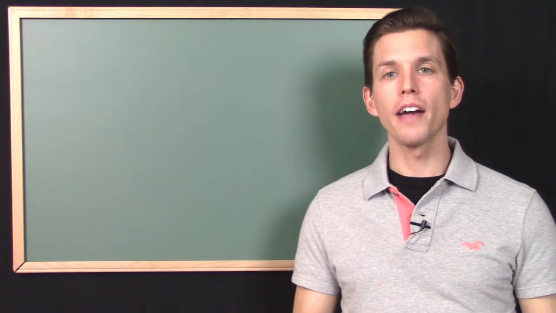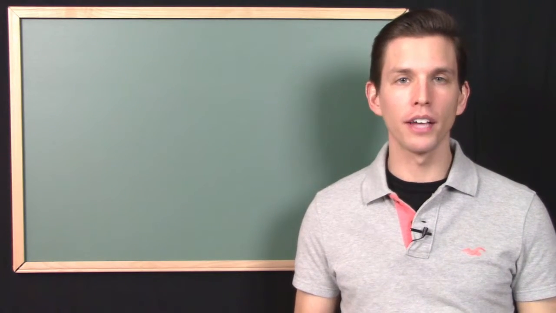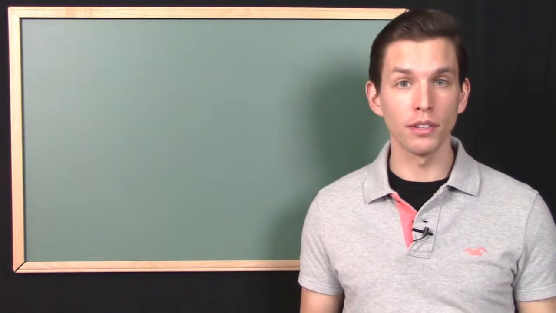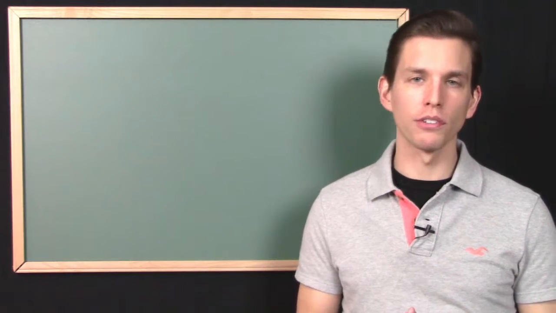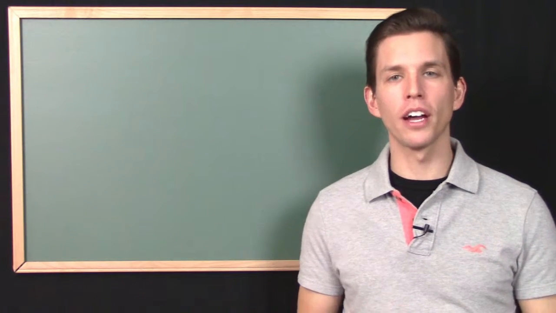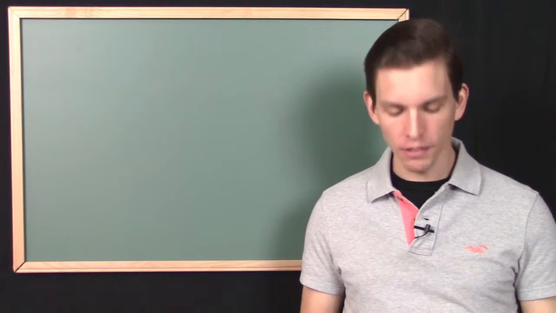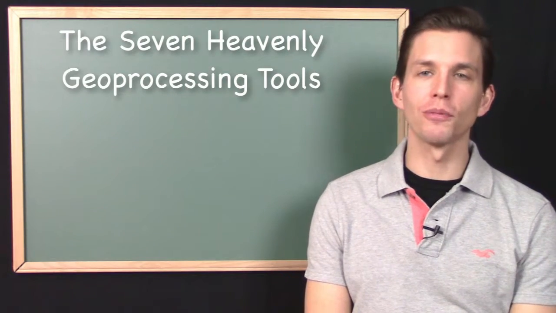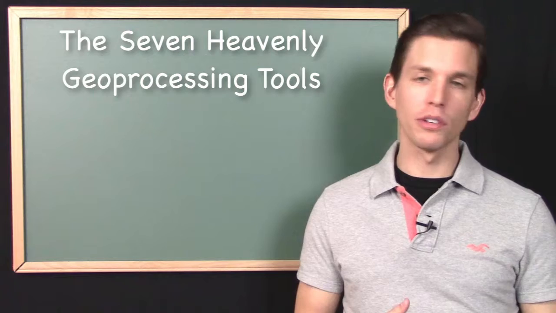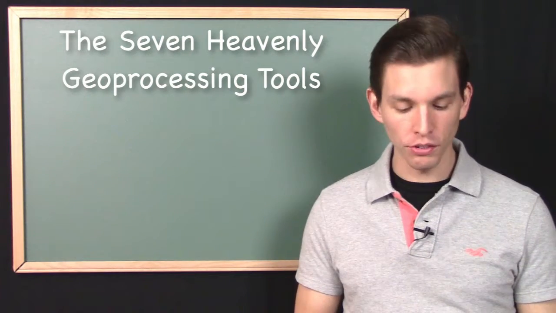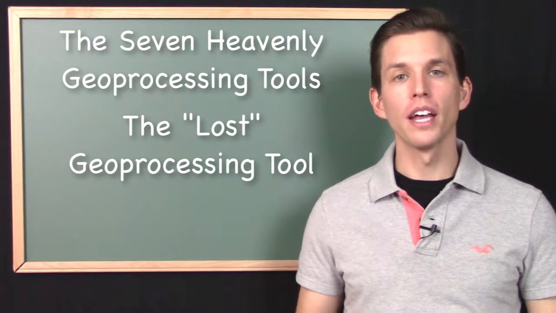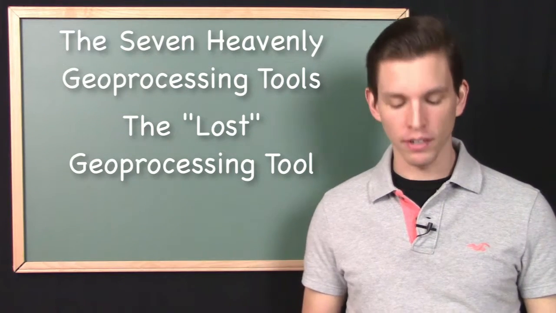As you probably know, ever since ancient times, 7 has been regarded as a number of perfection and of completion. According to some Christian traditions, there are 7 heavens. And there were thought to be 7 planets for a long time. And so it always seems to me like there should be 7 geoprocessing tools in the core GIS toolkit to be complete. The 7 heavenly geoprocessing tools, as I always like to call them when I introduce them to students. I also think of this tool as the lost geoprocessing tool because it is so handy. I can think of lots and lots of uses for it, but at least as far as the ArcGIS software platform goes, it's not available in that drop-down list of 6.